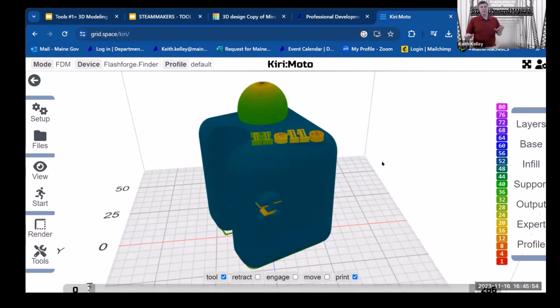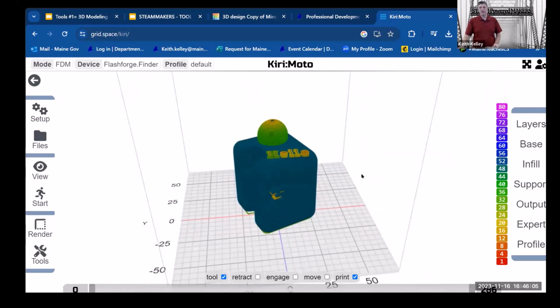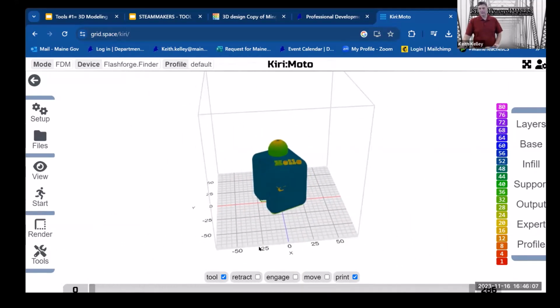KiriMoto is a little less hand holding than the Flashprint and the Cura. Again, they're made for specific printers, but it's great for a web-based one. The biggest problem is making sure you have the right printer size. What kids will do is they won't change the size, and they'll have the big, huge one, and it will go over, and the printer will think, oh, I can print past this, and it can't. So that's something you just have to watch out for with the kids.